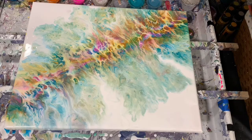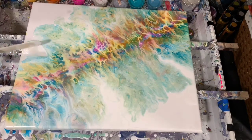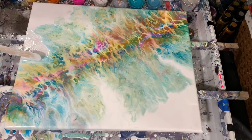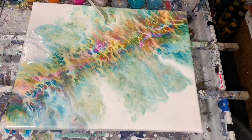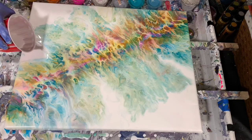And I want to see if there's something on this side I would like to, maybe just right in this area, this small area right here. Take a little out. Always play with your painting until you're really satisfied with the outcome. Maybe right in here I'll take a little bit out too. Replace it with some white now.